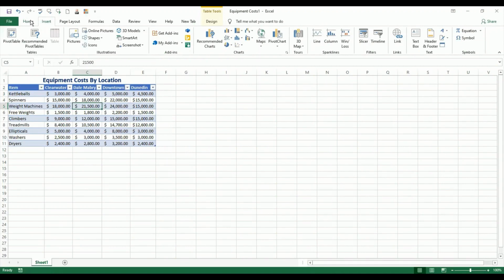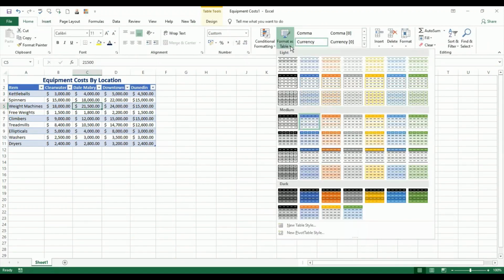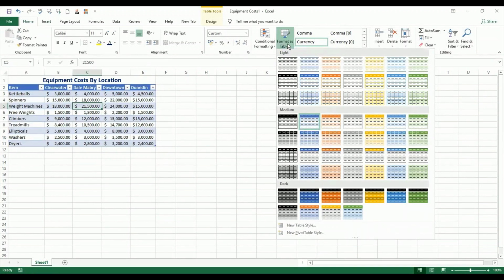I want to make it a little more interesting, so I will go to format as table, where I'm allowed to put my own colors, my own style, the way I want the table to look. So the next question was that only, that you need to go to format as table and you have to choose the different names. Every style has got a name. See, blue table style medium 6, blue table style medium 13, blue table style medium 20.